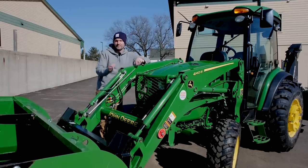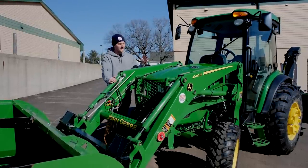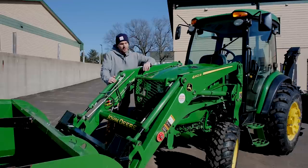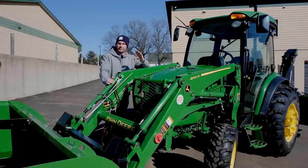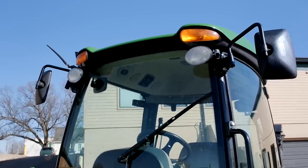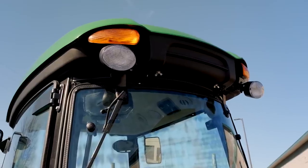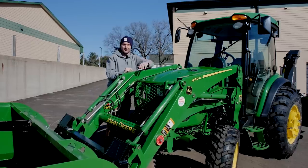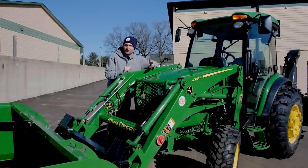One of the pretty inexpensive options that I always do when I get a new tractor that I'm going to keep, whether it's the 1025 or the 4066 or anything else, is upgrade the headlight bulbs. Just the bulbs themselves, not the whole fixtures, from a halogen to an LED. It gets a little bit more expensive if you have a cab tractor with the front work lights and the rear work lights as well, because you have six total bulbs instead of just the two, but it's a pretty easy upgrade to do. You just pop the old headlight bulbs out and plug the new ones in.